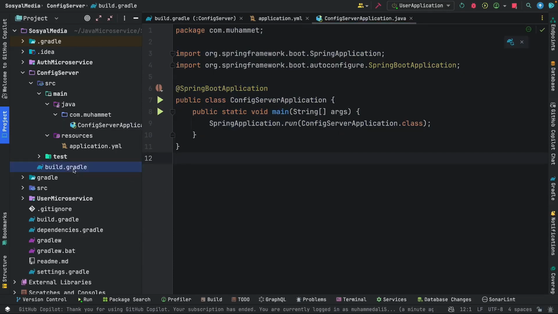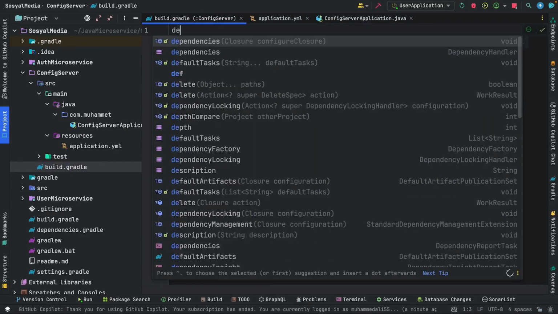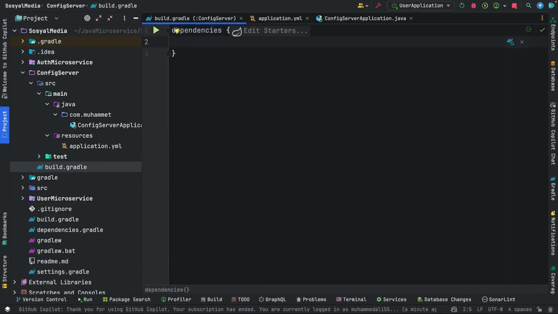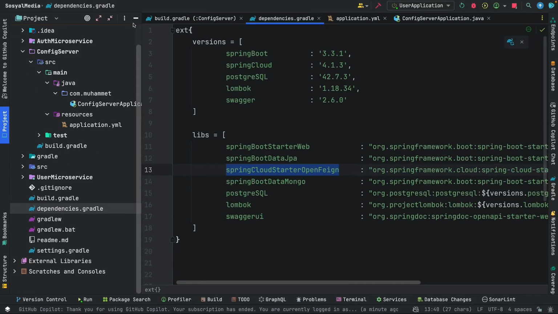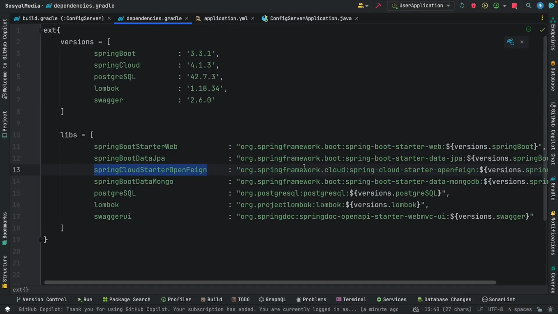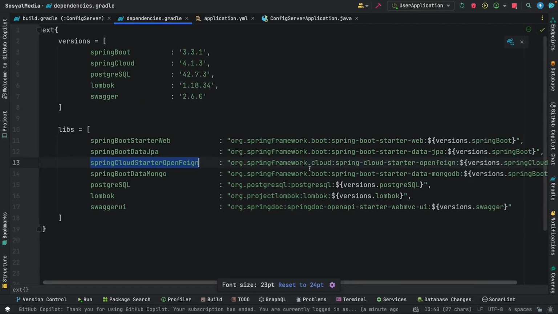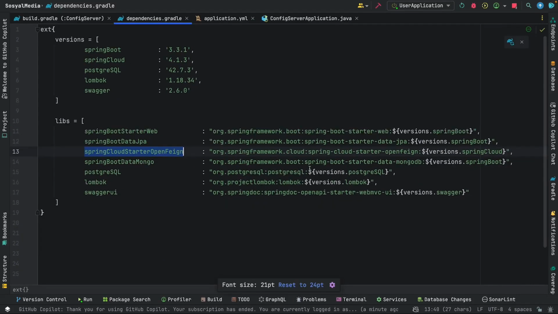Now, what do I need? Of course, friends, I need dependencies. What are the dependencies I need to add? First, since this will be a config server, there's a Spring Starter config project for that. So, first, we need to add that. Now, let me write these out like this. Let's add them from the dependencies section. I think it'll be easier if I finish this, friends.